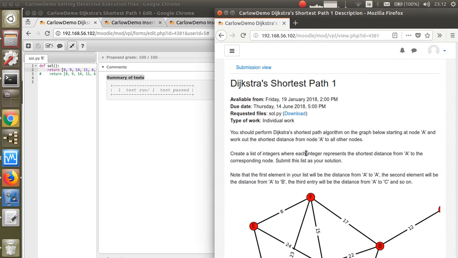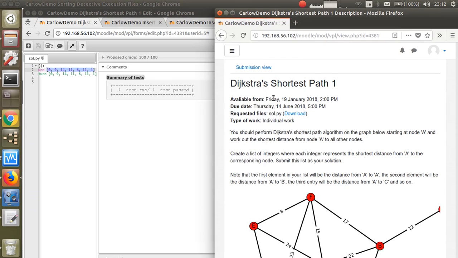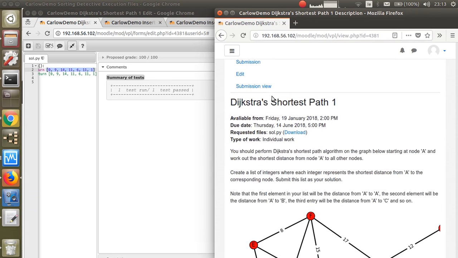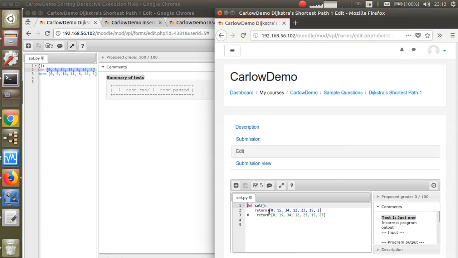If I go to, let's copy that whole solution and again go to student 2. If I submit my solution, obviously it's not going to work, so I save that, and sure enough, I'm not very good.